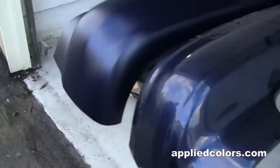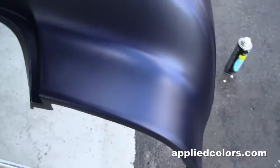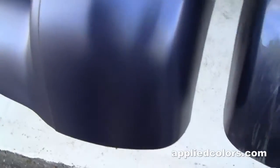We've been painting indoors where the light is not perfect, so we've brought the bumper out to the edge of the shop, and we're going to look at it in daylight first to make sure that we have total coverage, and second, it'll give us a chance to check the color match against the old bumper, and so far it's looking pretty good.